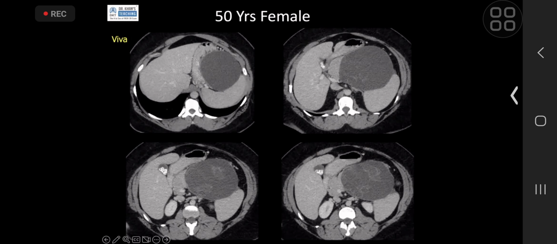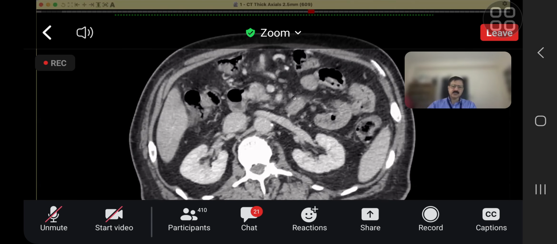Now, when you are looking at a mucinous tumor, one key thing to remember is just consider it like the ovary. If this was an ovarian cyst and there is an enhancing component or septi, you call it a potential sign of malignancy. So similarly here also, you can call it malignant. Now, let me describe the findings in this case.